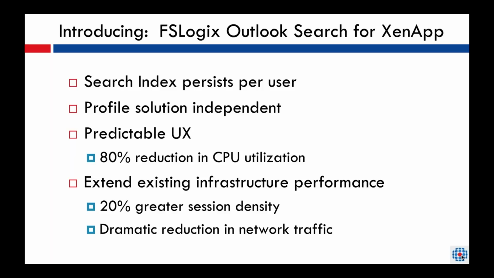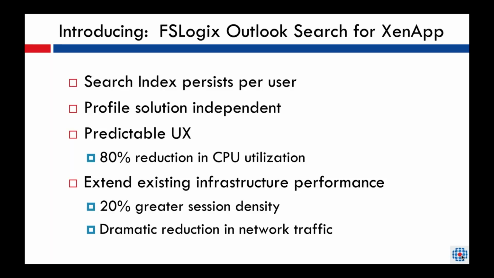What you're going to get out of this is a predictable user experience. You'll see a significant reduction in CPU utilization, which means we get more density. If I remove a large amount of CPU cycles, that means I can put more users on there, and we're going to reduce your network traffic.